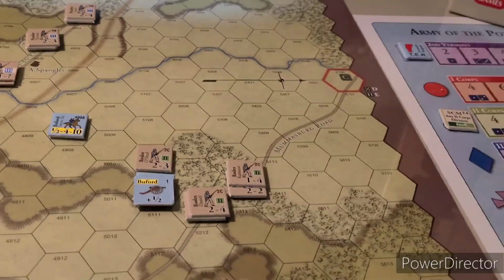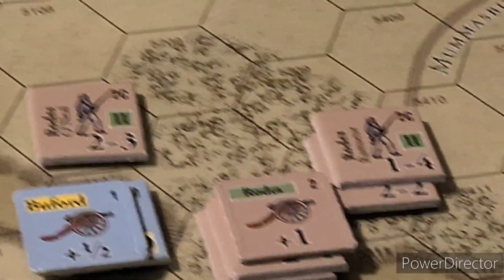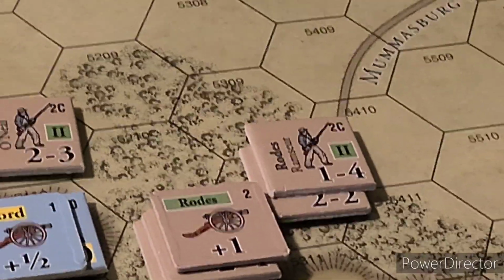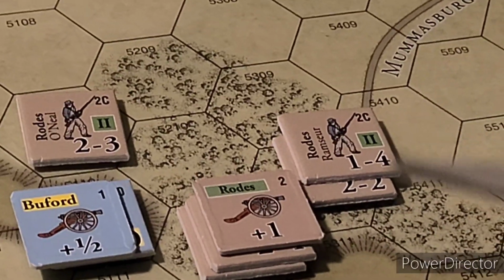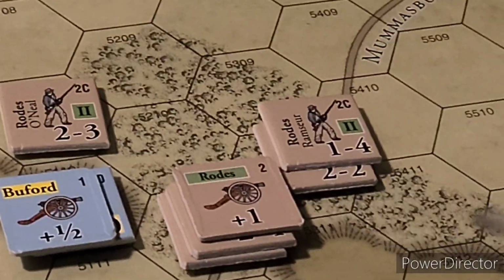Okay, then I think that's the way I'm going to do it. That's the way I had it set there before I did the other video. I could throw him in, but with his higher elevation, I want as many attack factors as possible before I throw in somebody with a better tactical rating.